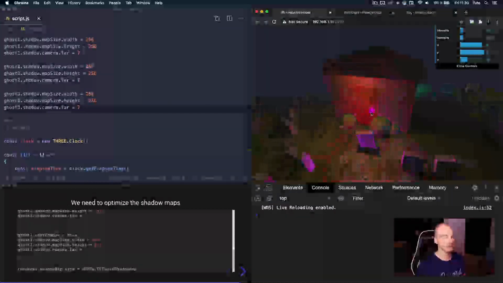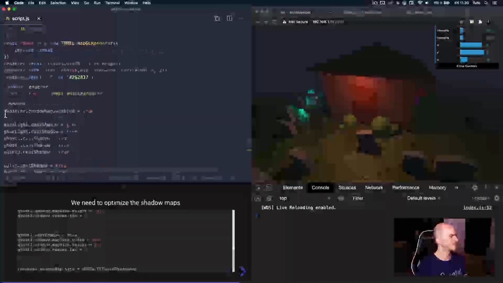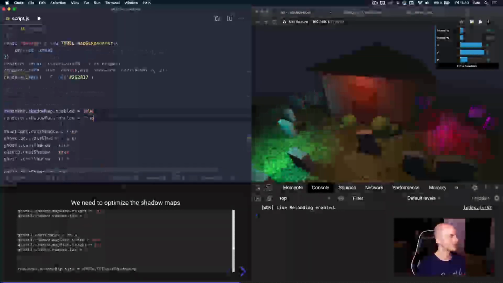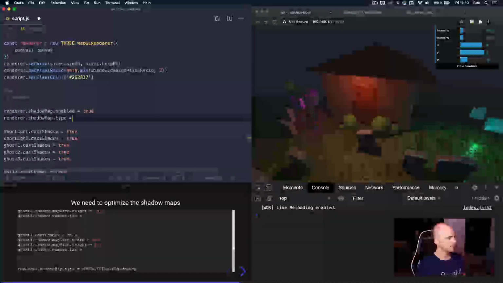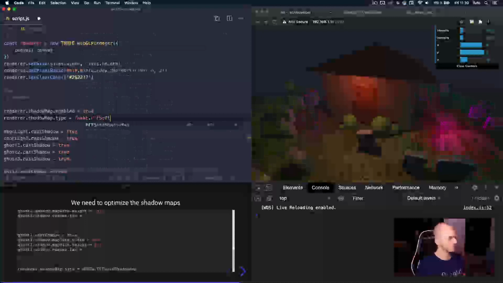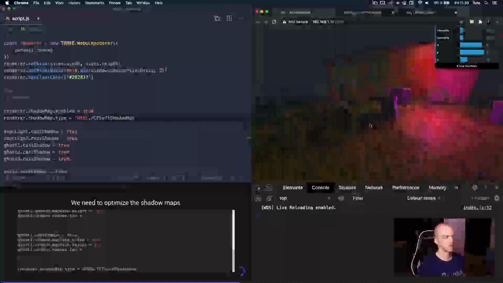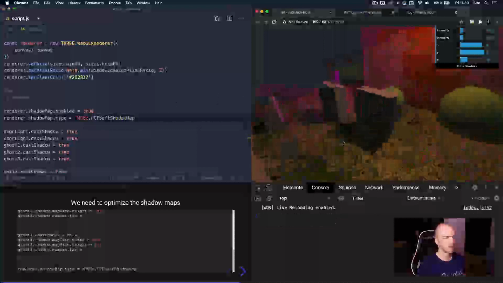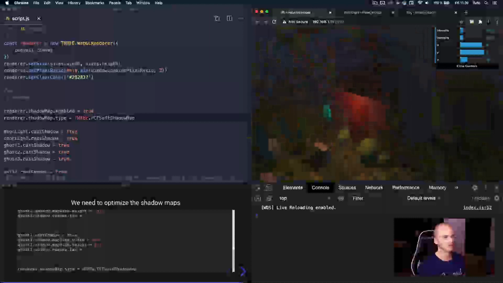One last thing we can do is change the algorithm for the shadow maps. And maybe you remember how to do this. I'm going to do this in the renderer shadow map enabled. Right after, it's not that important, but I want to group things together. Type equal THREE, and we are going to use, yeah, that's it, PCFSoftShadowMap. And it's just a better result. It's smoother. You can see on the floor, the shadows look even better right now. It's just better, looking great.